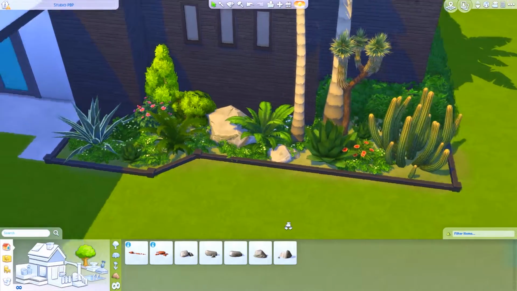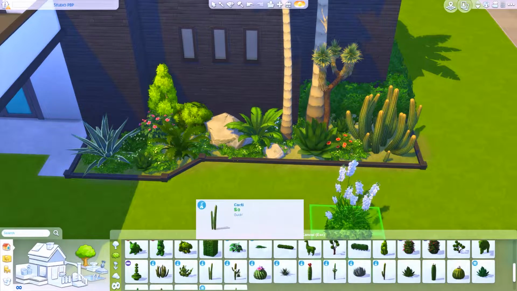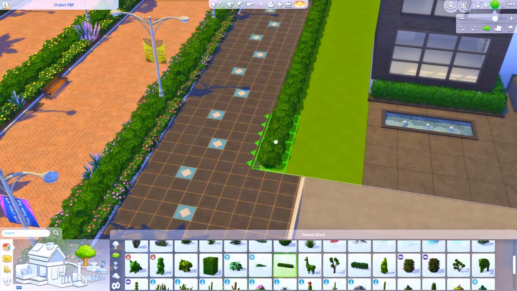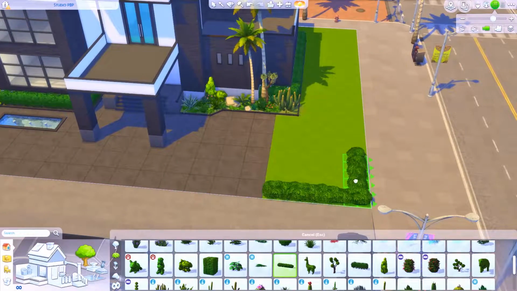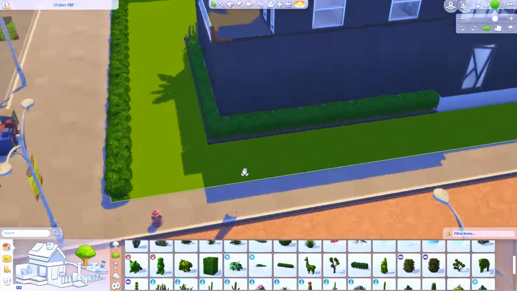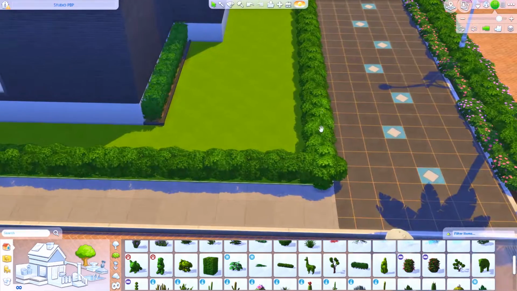I do actually use quite a lot of the new plants that we got in, I think it was last week's patch update. They were plants that we got with Strangerville, and you have to get them from the debug menu because we don't have access to them in the normal build and buy menu. So I just added them at the front. I felt like if I was to put loads of different colourful flowers, it would look a little bit odd.